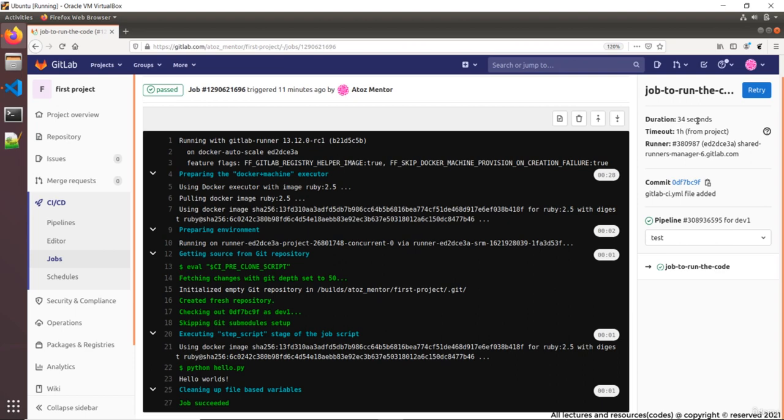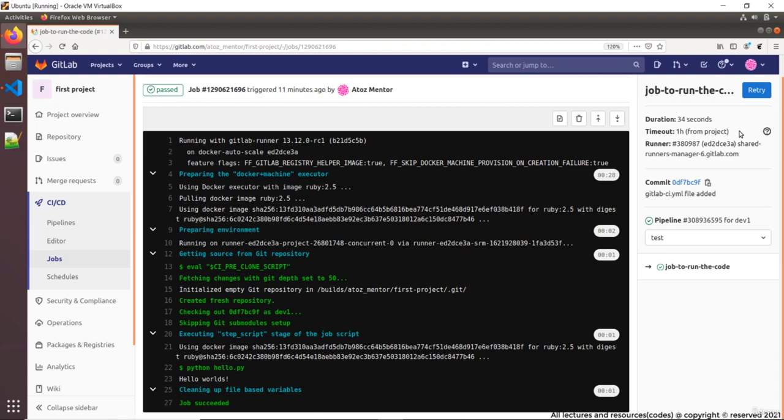Again, keep in mind that these logs and details are for the one job in the pipeline and not for the whole pipeline. So these 34 seconds is the time it took for this job to complete and not for the whole pipeline. Then we have timeout, which is set to the default value of 1 hour. Timeout for a job defines the maximum job timeout for each runner. This feature can be used to prevent your shared runner from being overwhelmed by a project that has jobs with a long timeout, for example weeks.